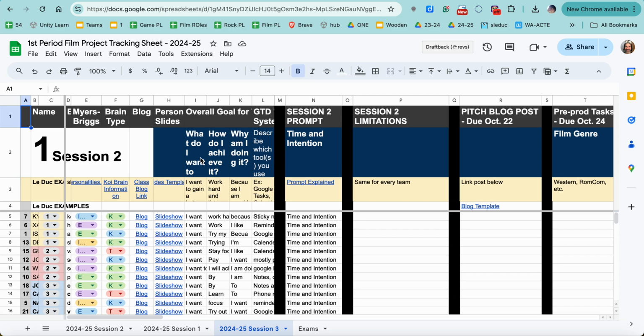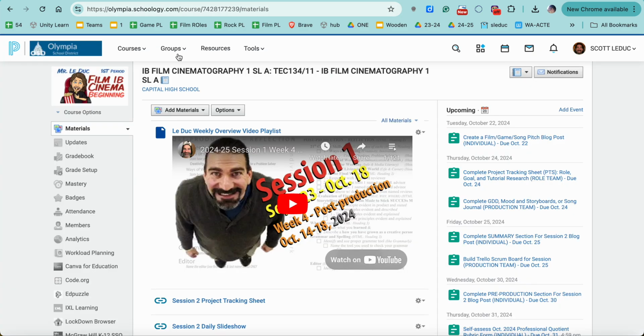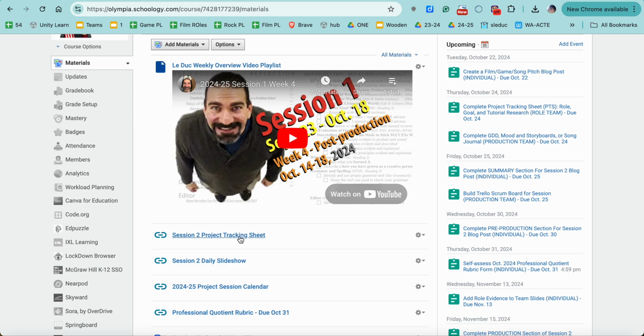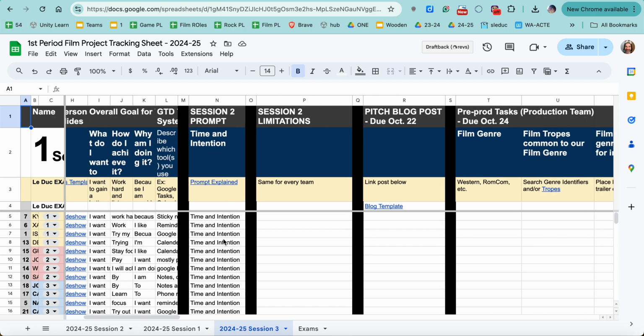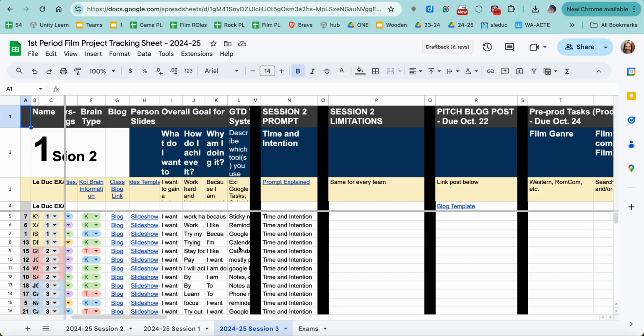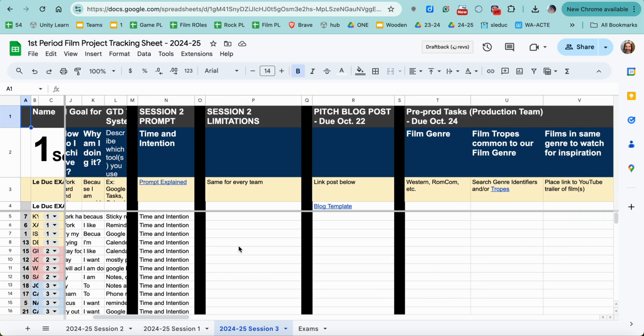The giant spreadsheets we use to track things. This is always located right here. It's been updated, and your teams are over here. I've hidden the names and email addresses, but you can see information here. That's the same stuff we did at the beginning of the school year. I'm just leaving that there so we can know more about what we need to know when we're making our teams and working on stuff.